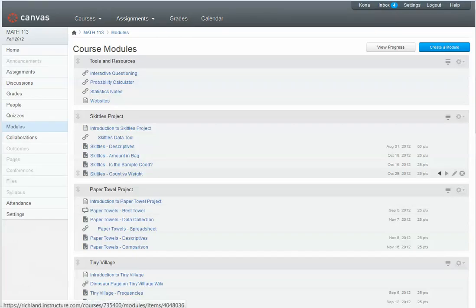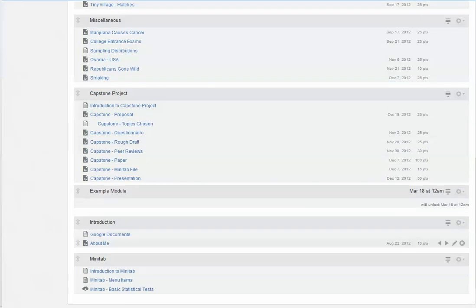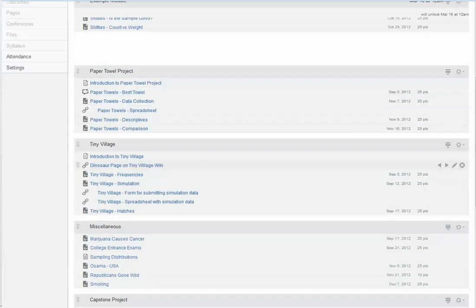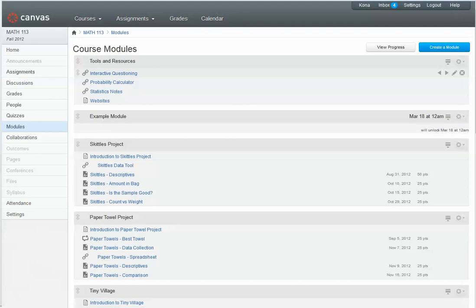Now when you add the module, it's going to automatically add to the very bottom of your screen. So here it is, but nicely enough, if you hover over the left-hand corner of your module, you get that four-headed arrow that says drag to reorder modules. And then all you have to do is grab it with your mouse and pull it up to wherever you want it. So I'm going to actually put it right there in between. You can also see over here in the right-hand corner when your item will unlock. So here is your module.